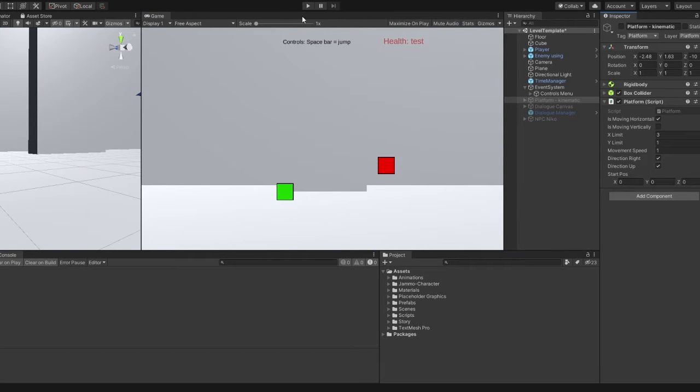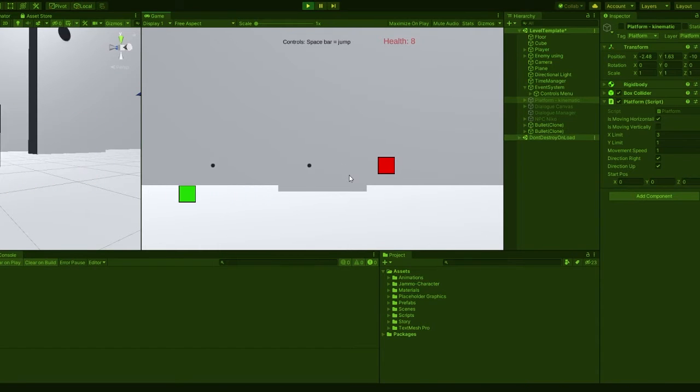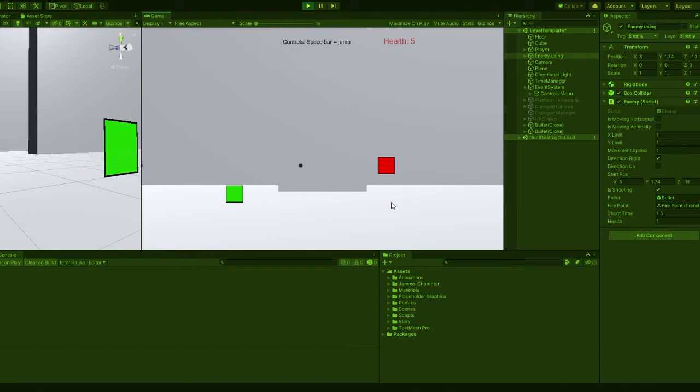The first thing, let's show you the start. Right now, the main thing that I've been working on is the player being able to counter. So as you can see, time slows down a little bit when you dodge a bullet. And if you get hit by a bullet, your health goes down. I need to fix how fast the time slows down there. But anyways, keep jumping. And if you press C at the right time, when the bullet enters the collision area... see if I can do it. Lost health there, but it worked. So the enemy took damage there, and so did the player. So the next time that I counter something, the enemy should die.